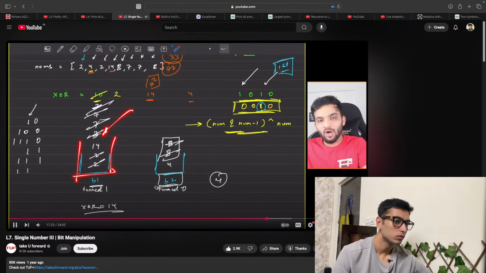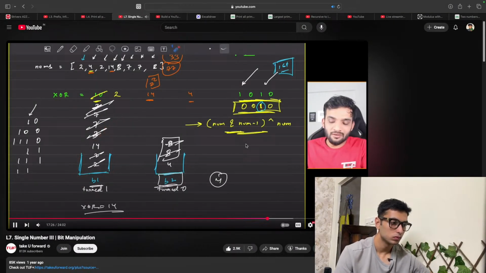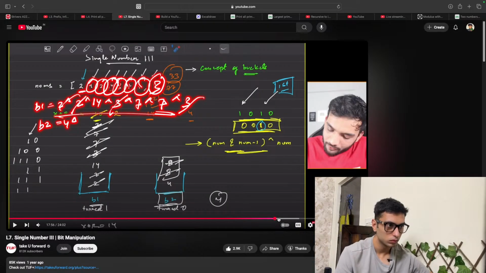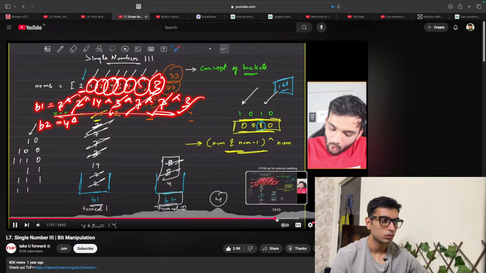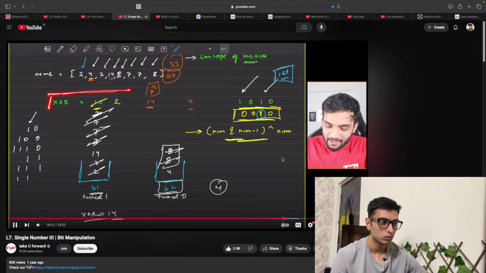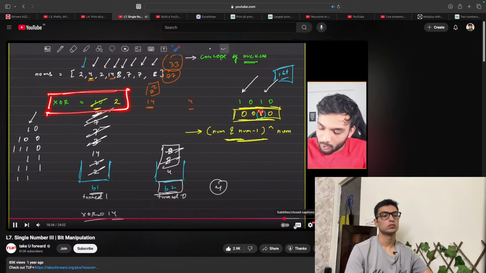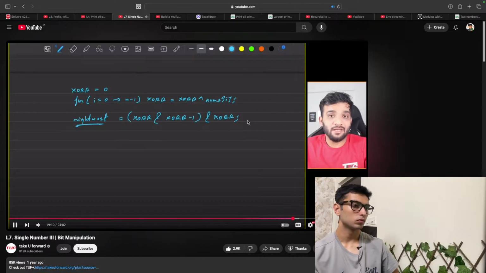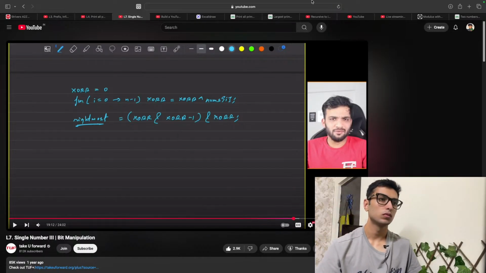XOR them as you move now. Very simple, right? 7 and 7 will go up and you'll be left with the two odd numbers. I need a number so that the rightmost bit is turned 1. The rightmost bit is set as 1. Why did I take it? Took it for a very simple reason. This is just really cool.